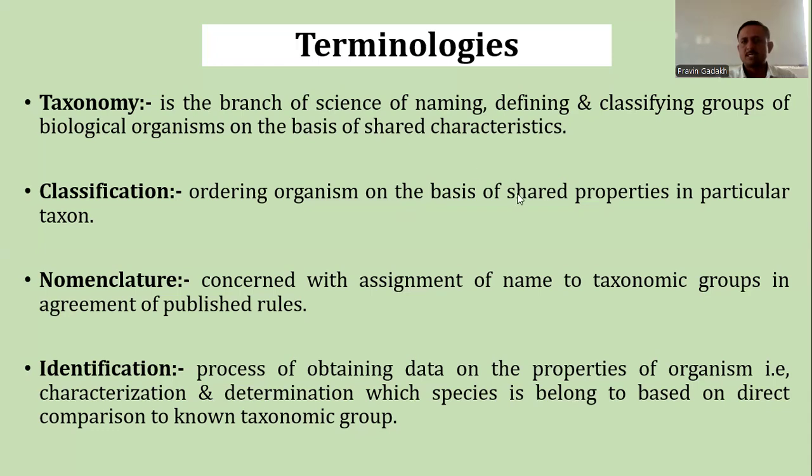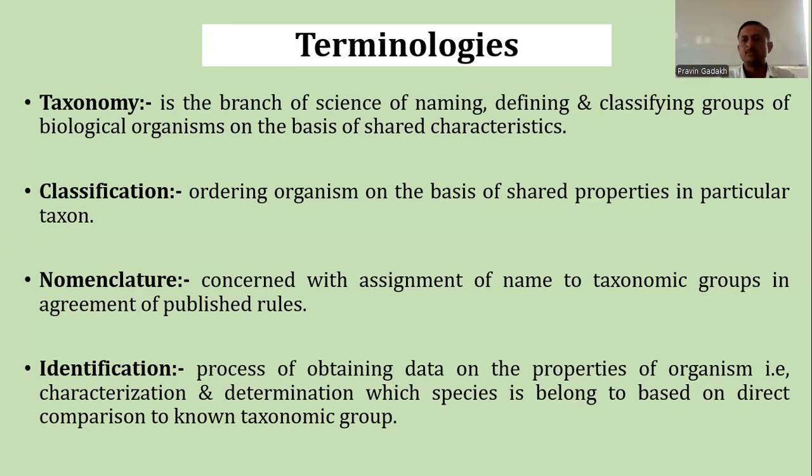It is a branch of science of naming, defining, and classifying groups of biological organisms on the basis of their shared characteristics. So it is one specialized branch of science which deals with the naming. That means by proper arranging, proper study of that particular organism is carried out, and after that, that particular organism is placed in a particular group of organisms and given a particular name that is unique to that organism. So it is the work of a taxonomist, we can say, who is specialized in that branch, that is taxonomy.